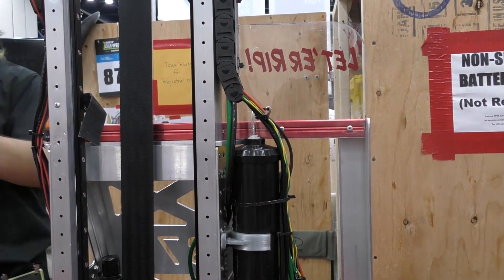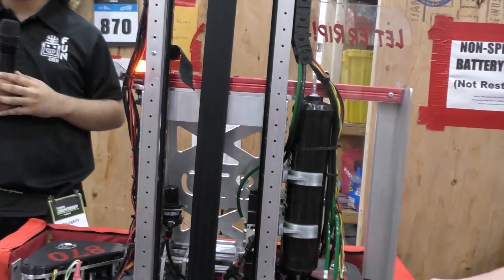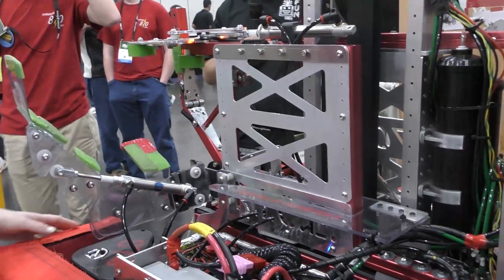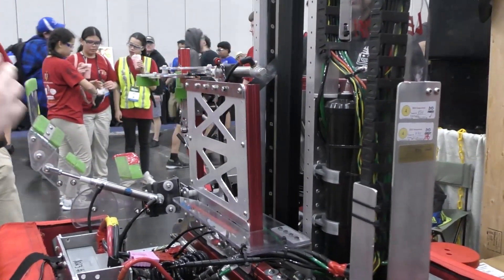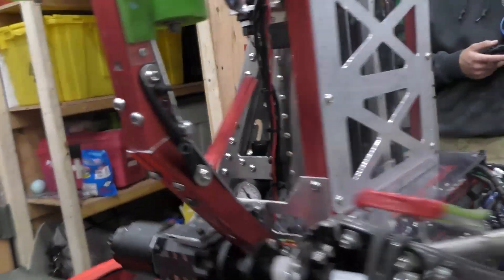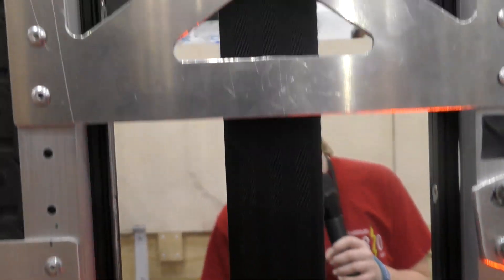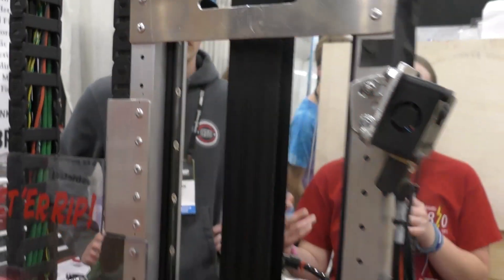Let's move to Sofia for the elevator. Tell us how the elevator works and why you chose a side elevator. We chose a side elevator so that our arm would be in the center of the robot, allowing us to line up directly with the bumper on the side of the legs on the grid. Our elevator is motorized by two Falcon 500s on the other side, hidden by the plate over here, which act as a winch motor. They ride up on a double track system and are lifted by a seatbelt, set to different heights depending on whether we're placing on the grid at mid or high level, or picking up a piece from the side or back station.